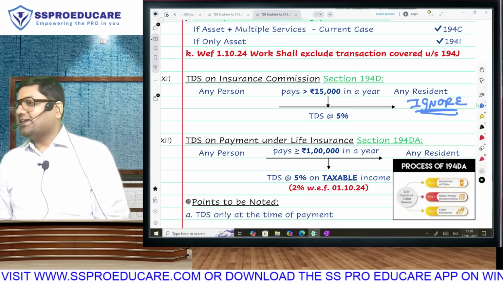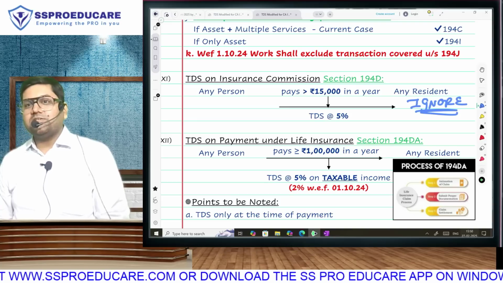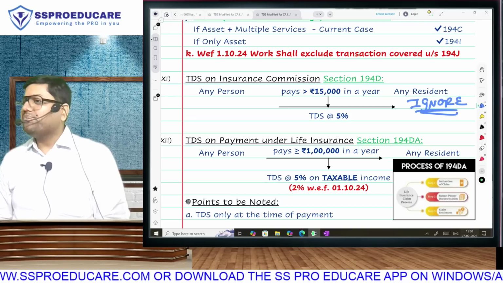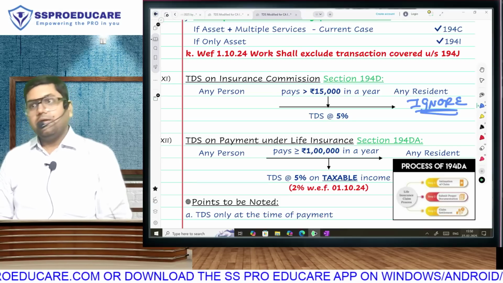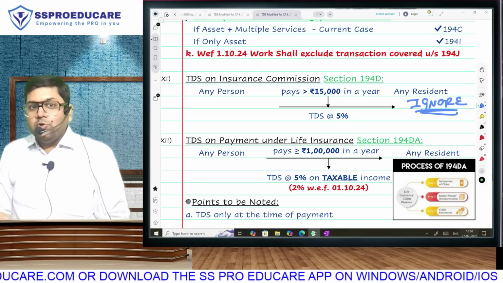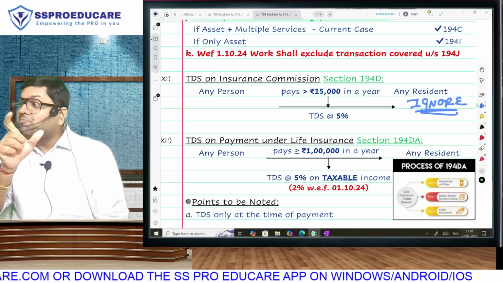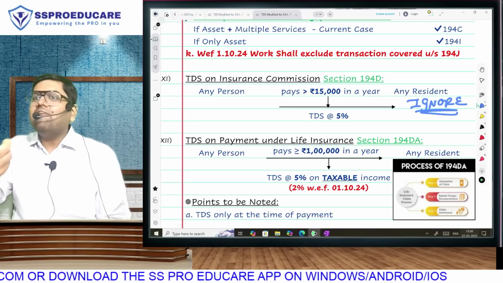But insurance agents are like that. Why is he putting so much pressure? The premium is going to the company, no? Then why is he interested? Ah, insurance company will give him commission. Do you realize this section applies only between company and agent? You and me have got nothing to do.